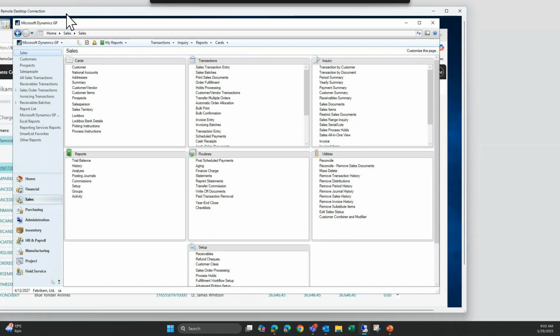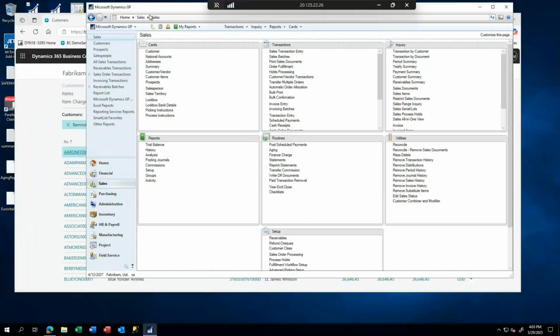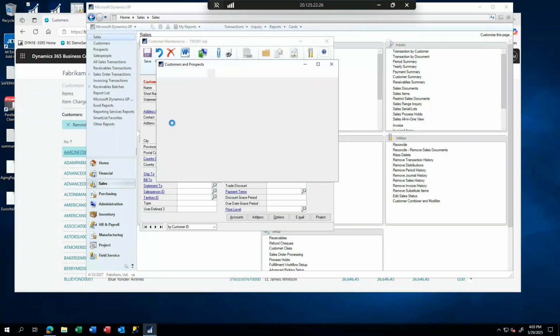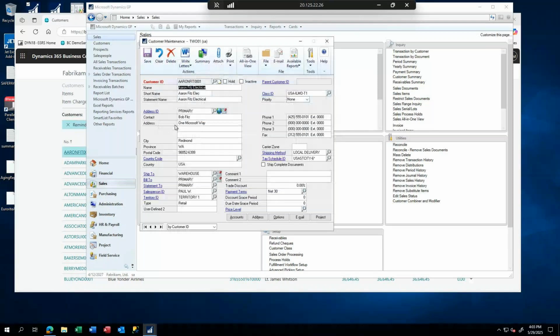So let's talk about accounts receivable. Let me bring across my demo screen. Underneath Great Plains, when we issue a new customer or bring up a customer, we bring up the customer maintenance screen. What I have done on this set of data is that I have Great Plains running here with the sample company. This is what used to be the World Online, now called Fabrikam. I've also replicated that into Business Central so that all the customers, vendors and GL codes are exactly the same. So what we do on one side, we can also do on the other.